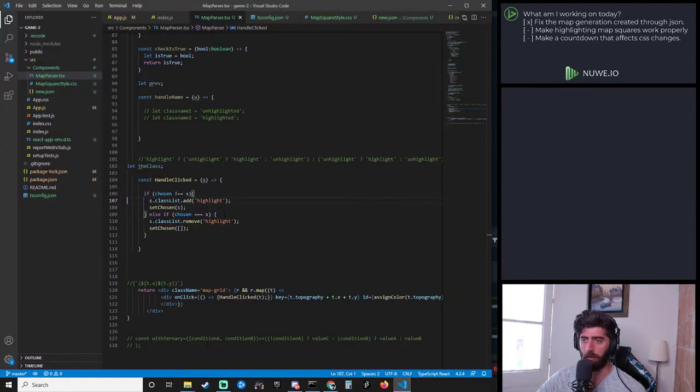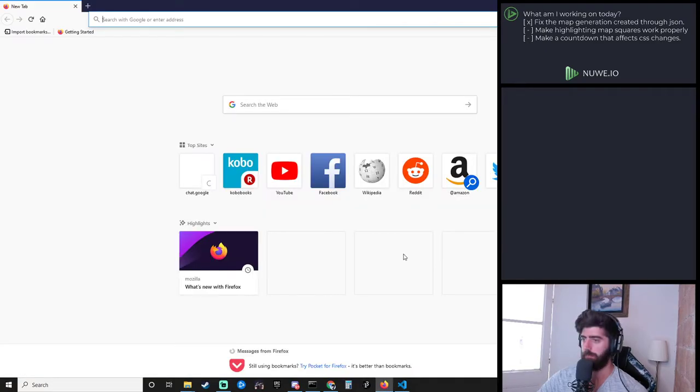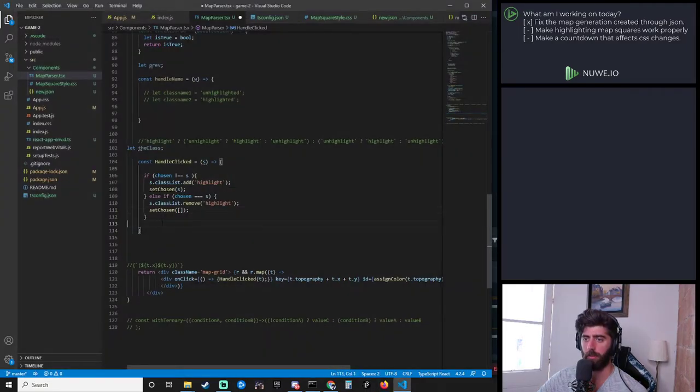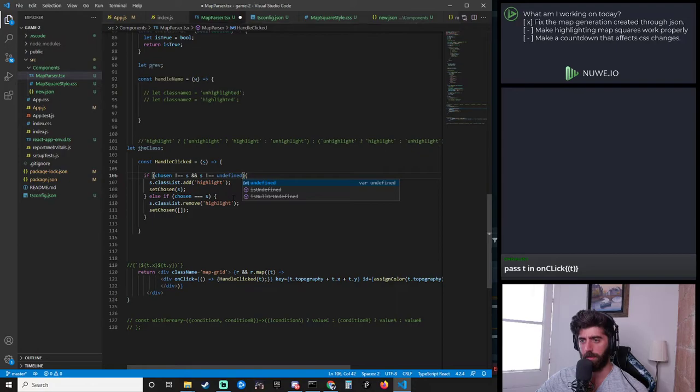So what we actually probably need to do here is say s is not equal to undefined. Oh yeah, we have to set it first before we say.